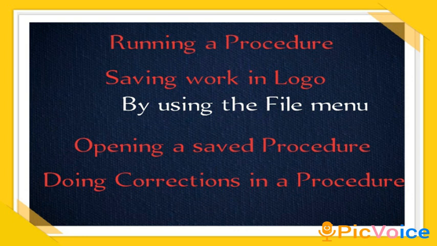Next, opening a saved procedure. How can we open an already saved procedure in the computer? If we want to open a saved procedure, it will get loaded on the RAM from the secondary memory, and RAM is a primary memory, and we can see the commands or instructions written in the procedure.